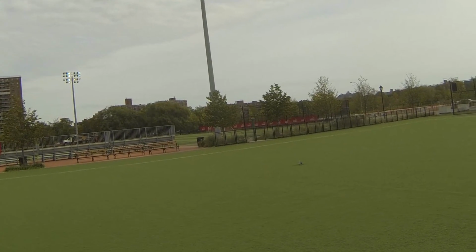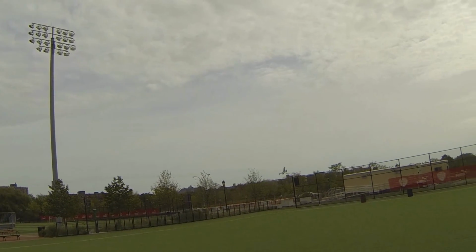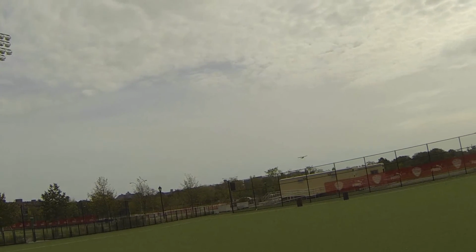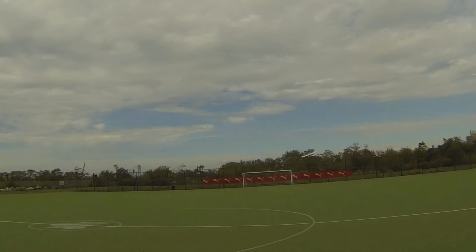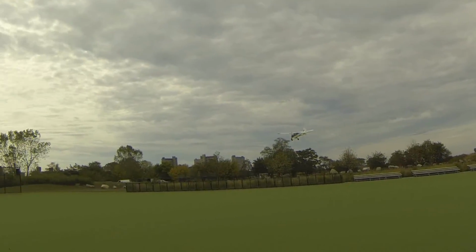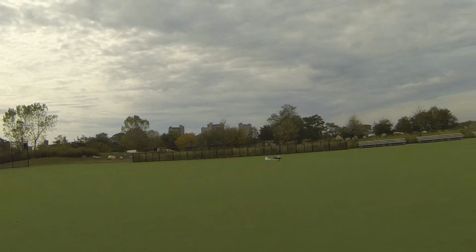Take off. Take off, you can see it's about a foot. Full throttle. Dead stick. The propeller's going to spin on dead stick. Give it some throttle again. And gain some height.